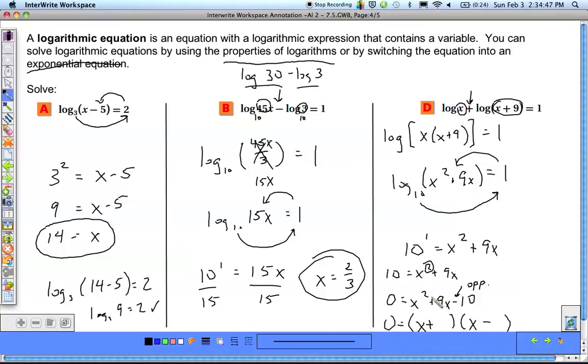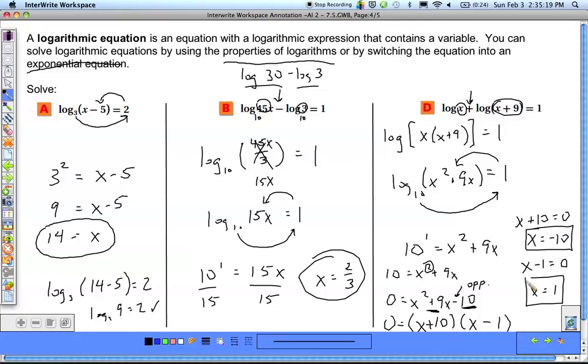And it's two numbers that multiply to give us 10 that are going to add to get us the 9. The two numbers that multiply to give us 10 could be 10 and 1 or 5 and 2, but to add to get us the 9 with opposite signs would be 10 and 1. Since we're trying to get a positive 9, that means the bigger number, the 10, is going to need to be positive, smaller number is going to be negative. Set both of these equations equal to 0, x plus 10 equals 0, x minus 1 equals 0, and we would get 1 and negative 10 as our answers.